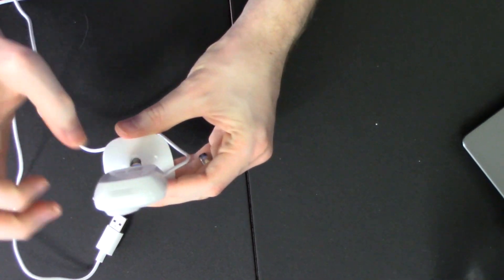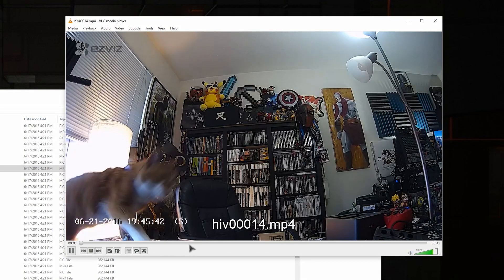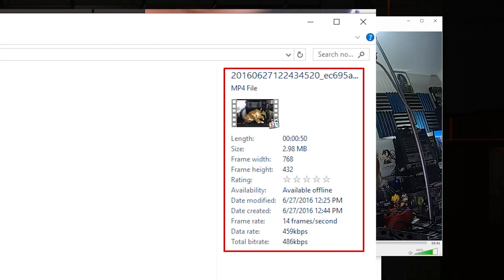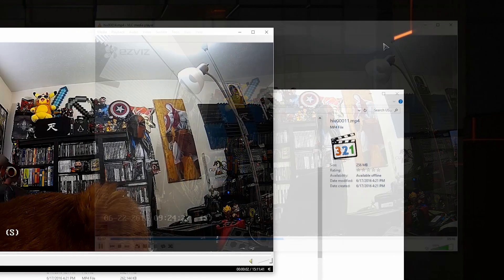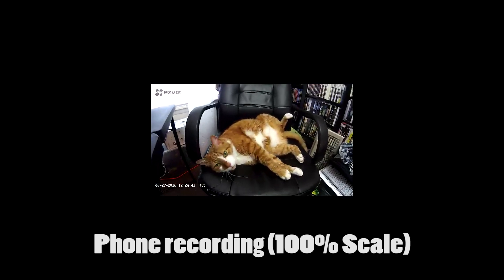The basic camera recording to the SD card is 720p — 1280x720 — and it records to some unusual format with a playlist structure that treats all the footage as one giant file, even though it's broken up into very small files. It's very confusing to try to open. When you save a clip to your smartphone, the resolution is 768x432 — a random resolution — but still fairly decent quality for the fact that it transfers instantly as a live feed. I tested this both from inside the same Wi-Fi network and from across town while dog-sitting, and it transferred just like that with no major penalties.